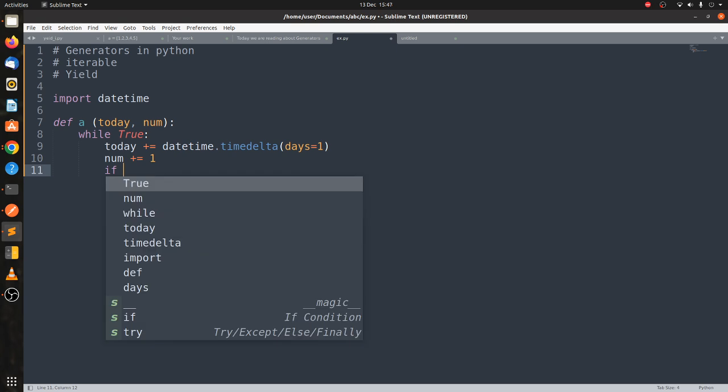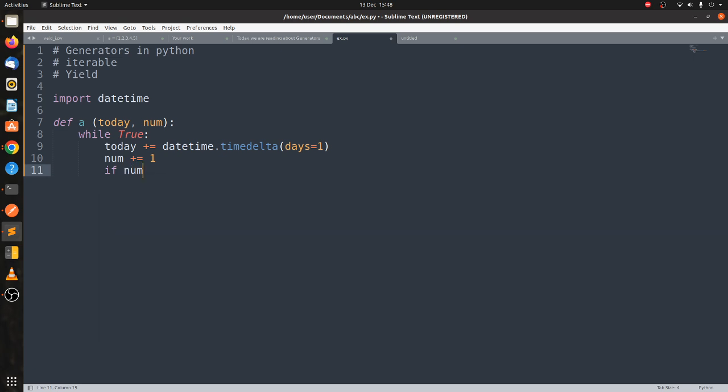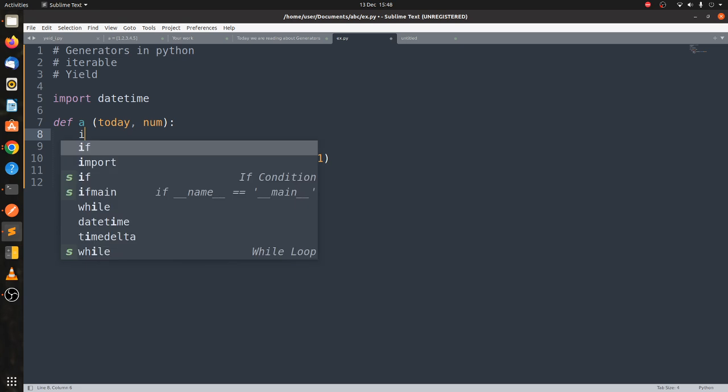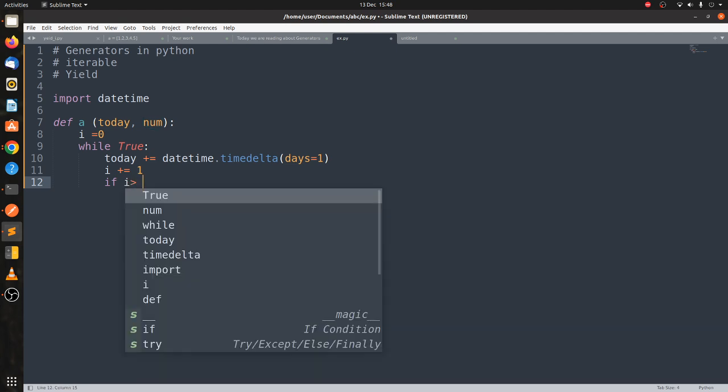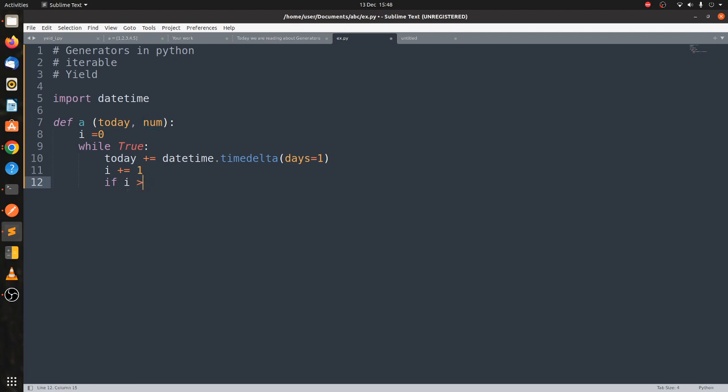If num is greater than or equal to the number of days, then break. So you can call this function in a list also.